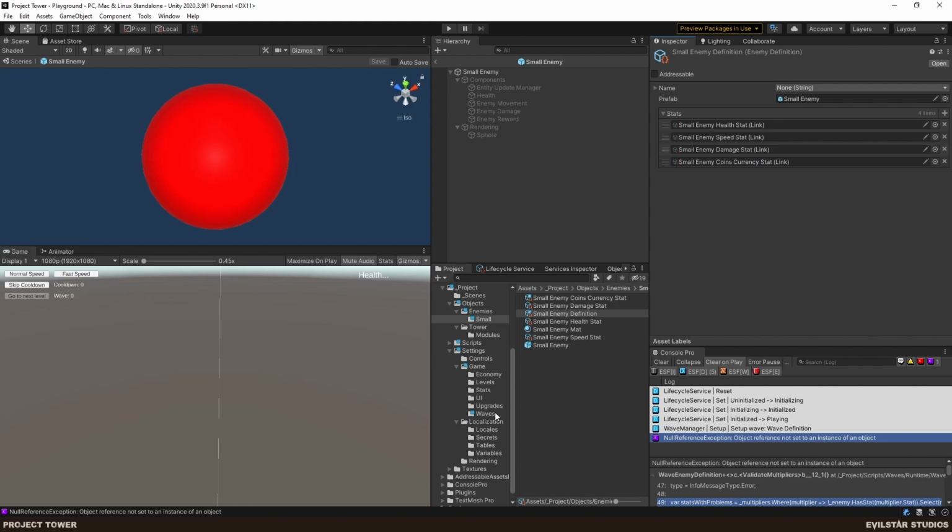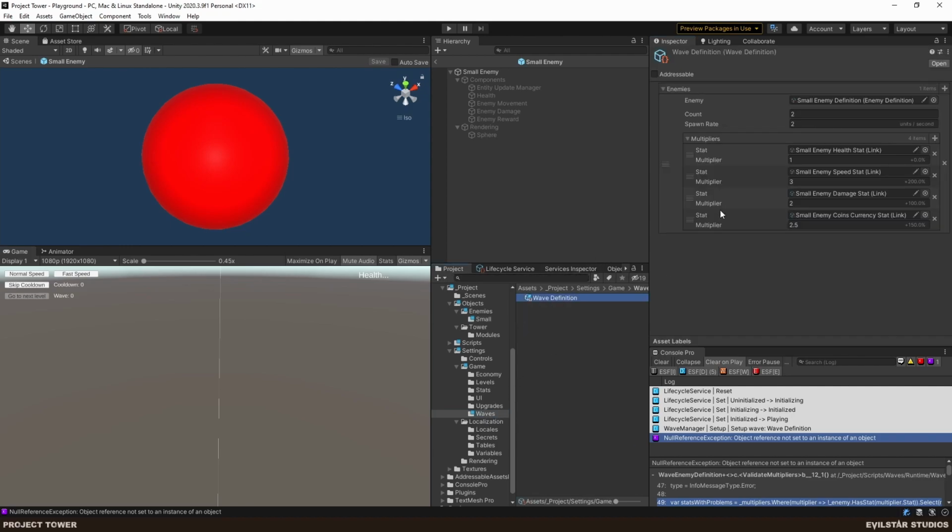So now if we save this and go back to the wave, we no longer have that error. So that was something that I remember. That's the issue that I mentioned previously. But it's not actually an issue. I think I just saw or ignored the error. It's just so that you don't put a stat which is not for the current enemy.